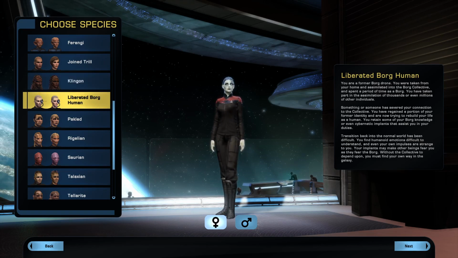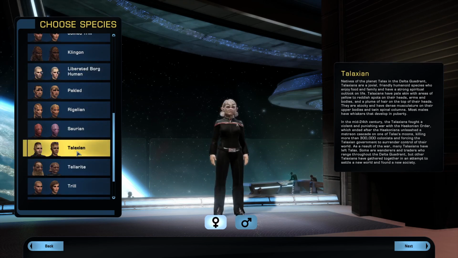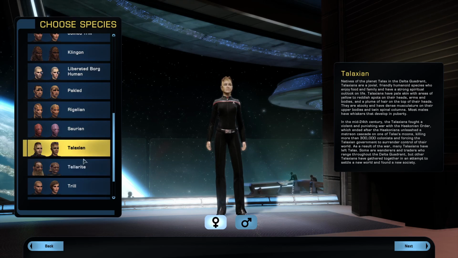So next up, we have the Talaxians, which I'm going to be playing this time around. We've already made a Talaxian character. So space and ground bonus, 5% incoming healing to self and team, 5% skill points and expertise to team. So that's free to lifetime subscribers only. So let's jump out and we'll show you.